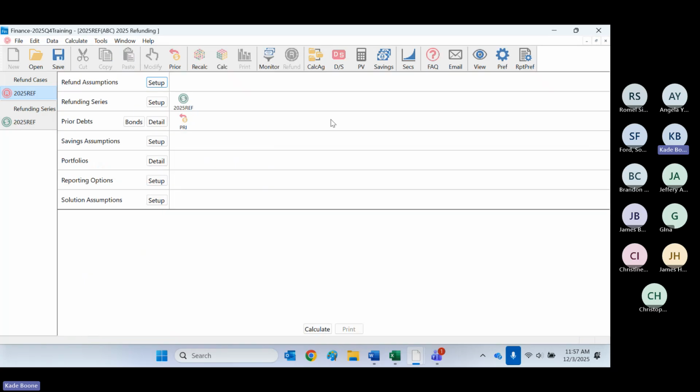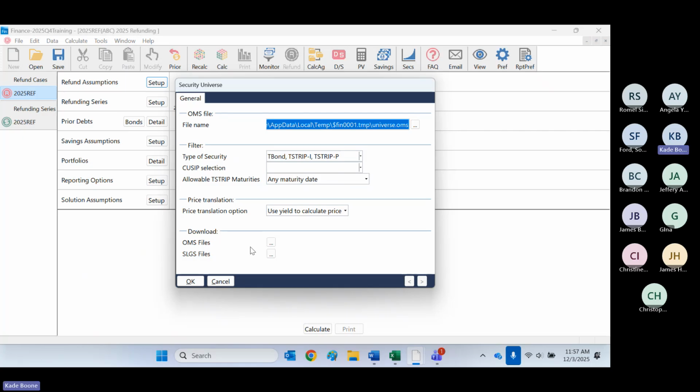How do you download? All of you can do this. You go to the SECS button, and you'll see down here, if you have an open market, tools, preferences, internet settings, at the very beginning where I said put in your company information, you do that. There's also an OMS.